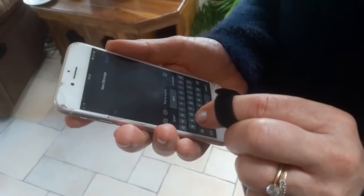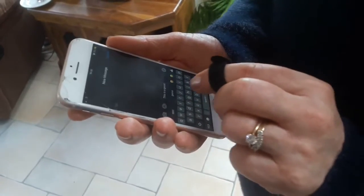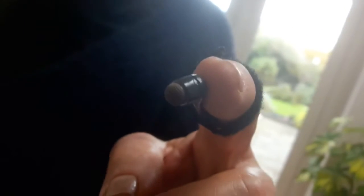I found it a great help. It's speeded up my texting — it's made it so much easier and so much faster to text, and it's easy to put on like a ring. It's a nice dark colour. It's really improved my ability to text. It's been fantastic, and I would definitely use it in the future.